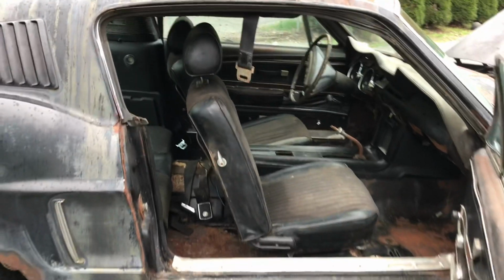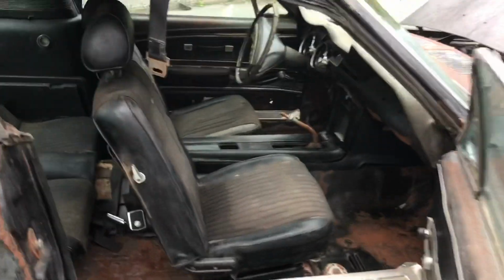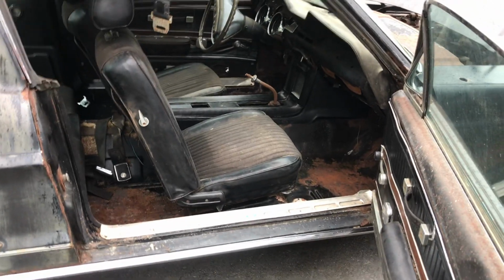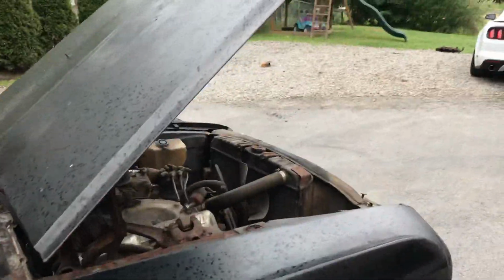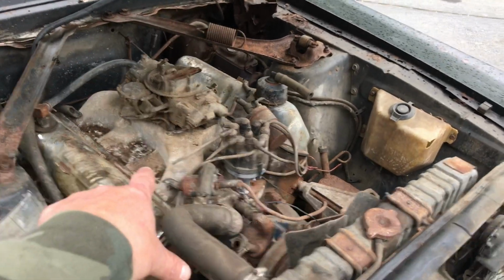And you know, these Ford executives would kind of get these cars and then make them what they wanted. So when the original owner told me that when he bought the car from the Ford dealer after it was done with the lease program, all the car was like this. So it had those style seats, because normally the deluxe seats are kind of like the ones in the back, even with the headrest. So apparently the Ford executive might have wanted it that way. And he said it also had the aluminum 427 sidewinder intake on it.